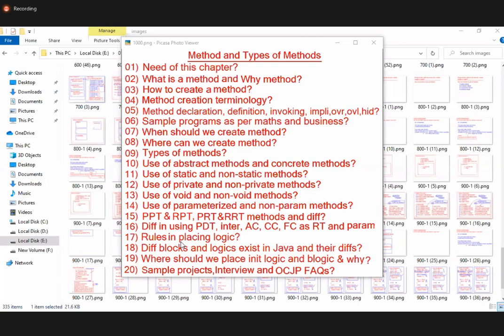And what is your doubt? Sir, I didn't understand the concept of PPT and RPT method. What is the concept? I don't understand. First of all, what concept are you coming to? I didn't explain any concept. Sir, that method I didn't understand. Again, you are telling not understand. What is your doubt? You ask your doubt, I'll explain.